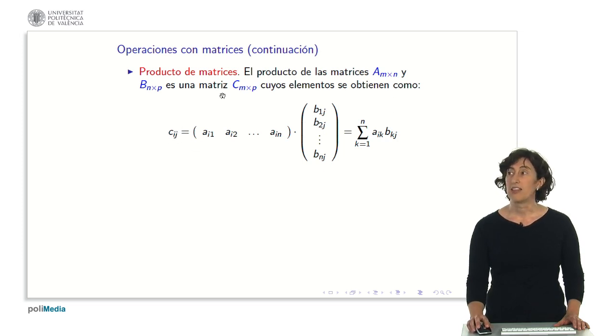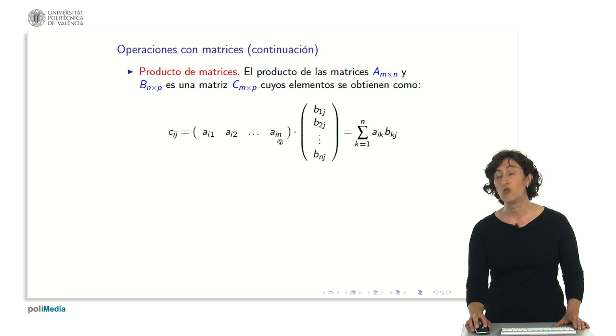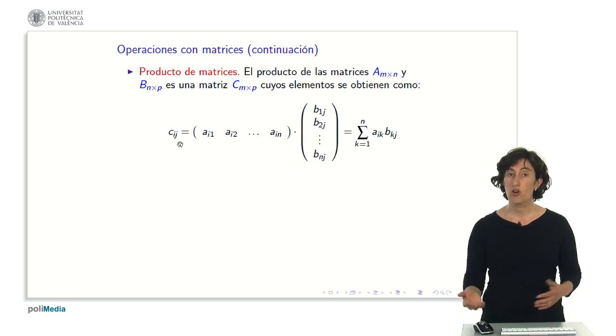Each element C sub ij of the matrix C is the product of the elements of row i of the matrix A times the elements of column j of the matrix B. A scalar product in which I multiply first element by first element, plus second element by second element, plus third element by third element, and so on until the last element by the last element. That is the way to get the element C sub ij, and thus each one of the C sub ij that makes up the matrix C.